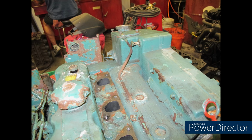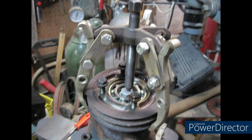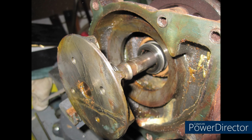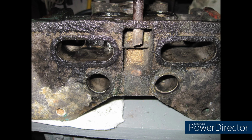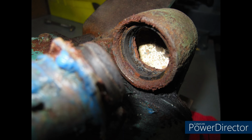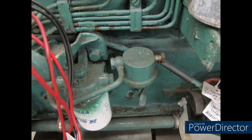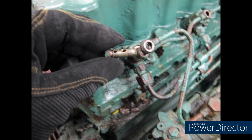So I got the engine. I'm taking it all apart. I am labeling every single part, taking 1,000 photos, just pulling it all apart, the water pump. It had been on there for who knows how long. When I bought the boat, there was no engine hour meter on the boat, which is ridiculous. But that's the way it was. I had no idea how many hours were on the engine itself. You can see how gunked up, neglected, crap built up everywhere. It was just, on the surface, a bit of a mess.